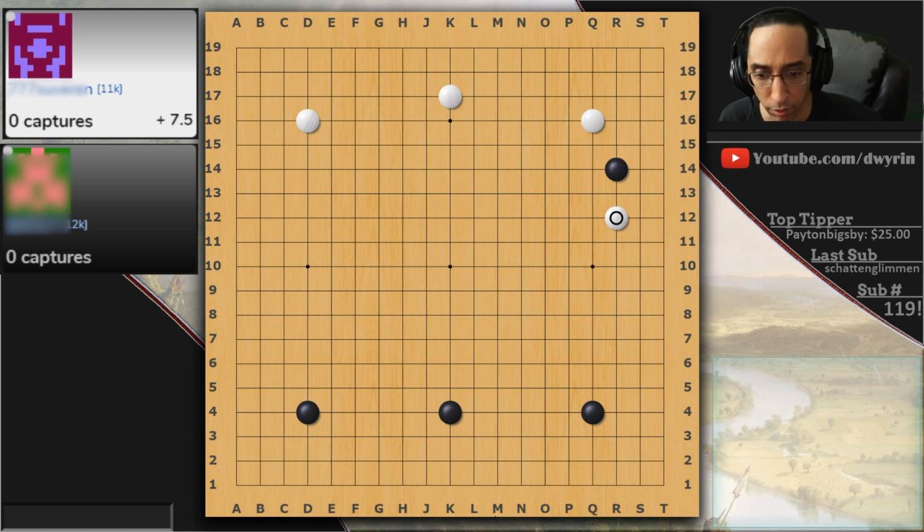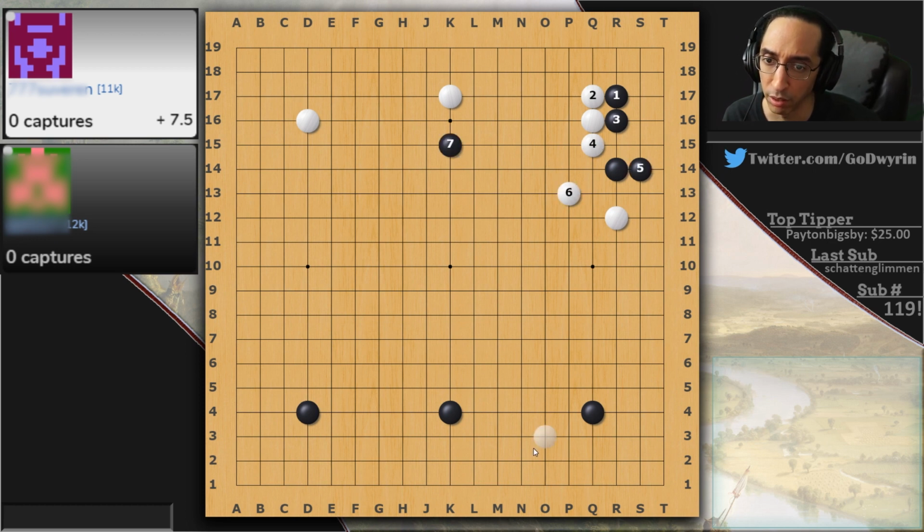So, all right, we have here a pincer. Wrong. Should go into here. This small knight is just wrong. I'm guessing that white will block this way. And then you have a nice easy cap here since he's building off a low stone. Very nice. Very simple. Very basic.